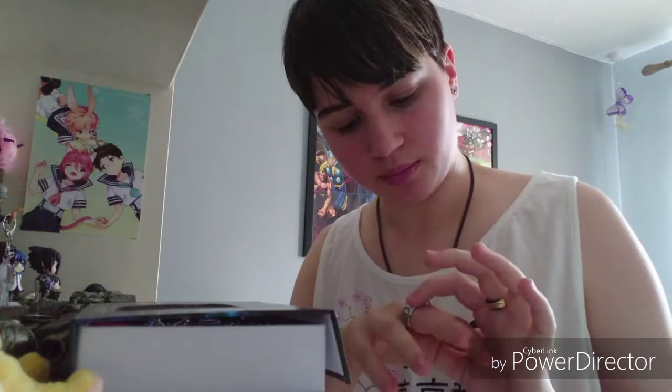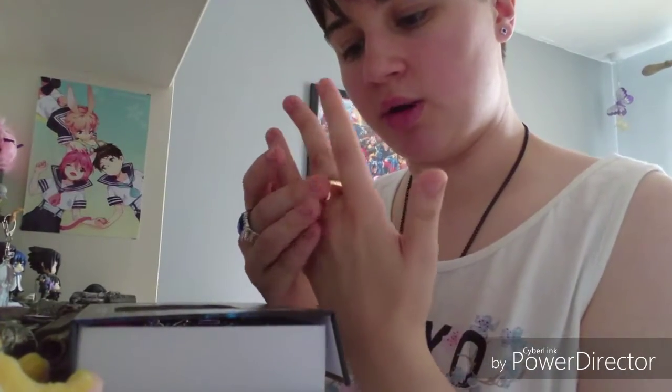They fit! For reference, I'm a size N, which is usually a seven or seven and a half in US sizes, and rings never fit me — I have to go looking for my size. Especially one-size rings almost never fit me. So to have these fit me perfectly is incredible — it's like my finger was designed for this ring. The only thing I had to do was with the signet ring, and it's understandable, because thin-backed rings compared to thick-backed ones usually don't fit me very well.